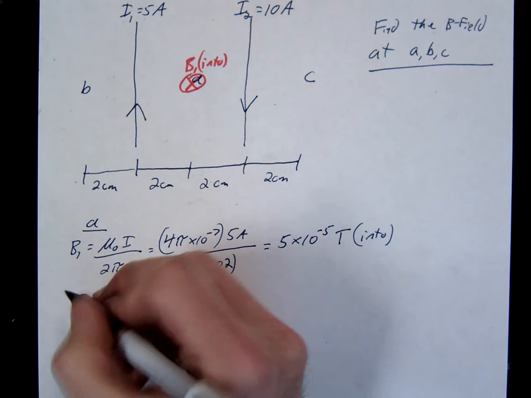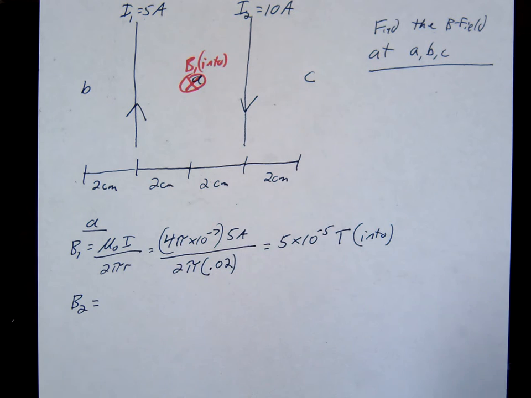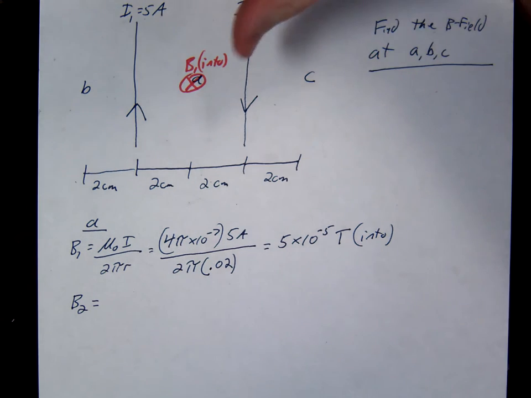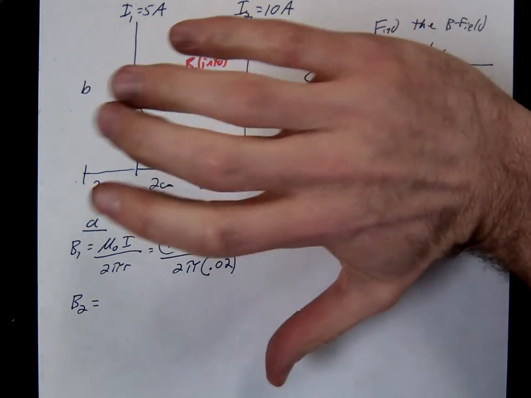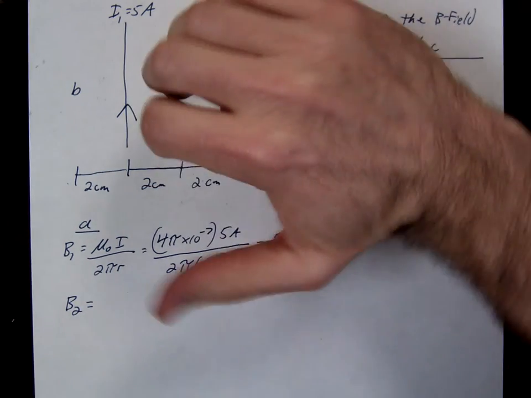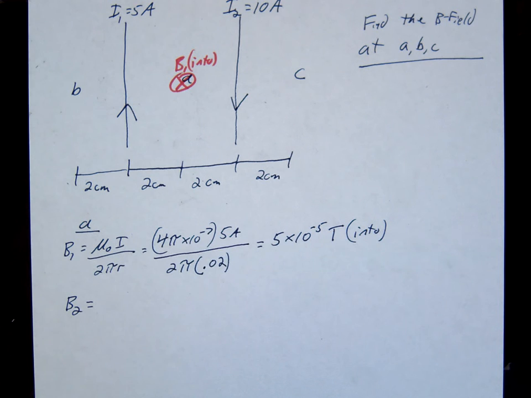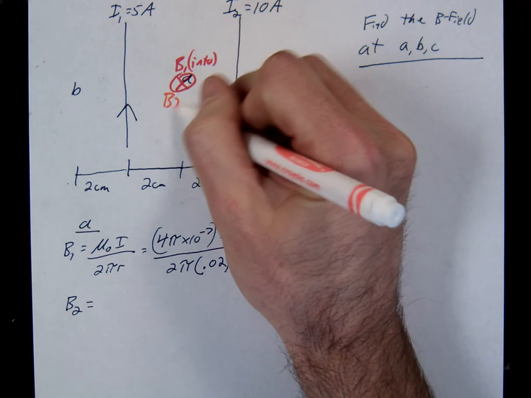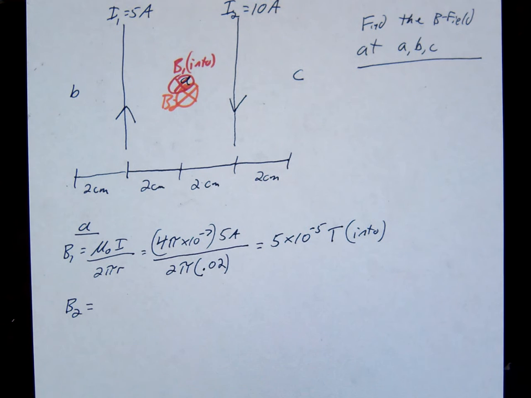Okay, we're just going to do the same thing for both wires. So we're going to do B2 also. Let's first of all figure out the direction of B2. So my thumb follows it down this way. When my fingers curl, notice that they're curling into also. So the B field is going to be into. B2 is also going to be into at that location. So you have two B's going into. Conceptually, if they're both going in the same direction, what are you going to do at the end? Add them up, right? They're both going in the same direction, so you're going to add them up.